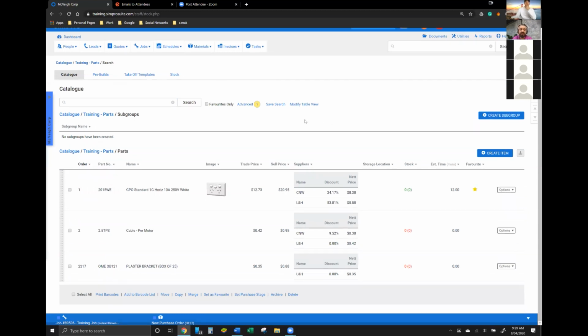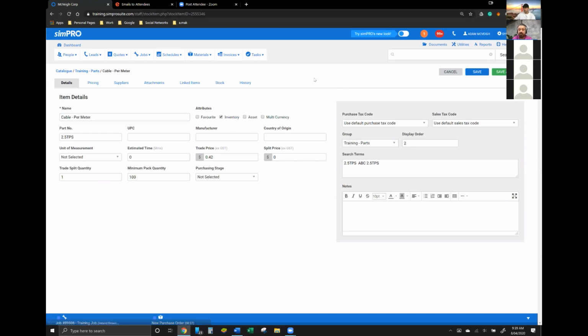Where I want to start is this cable per meter that I've got set up in my system. The first thing I want to have a bit of a chat about is how we can set it up to be able to order a roll of cable, for example, but sell a single unit of cable, because that's one thing that people struggle a little bit with. When you get your supplier stuff sent through, the suppliers will sometimes send through the catalog items in just the full roll price. That makes it a little bit tricky when you're quoting or trying to sell it, because it's essentially at a 100 meter roll price, for example.